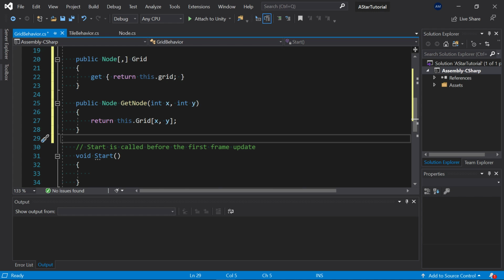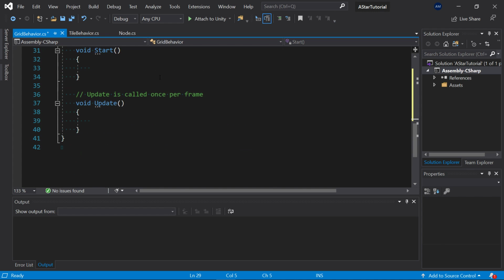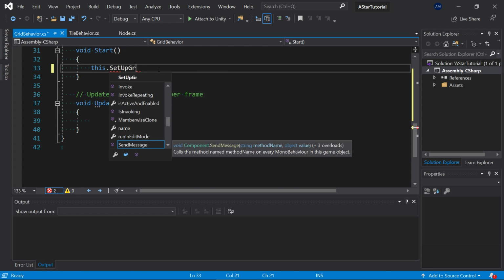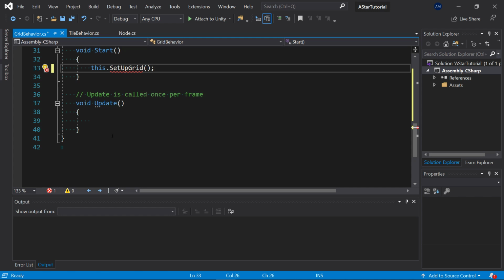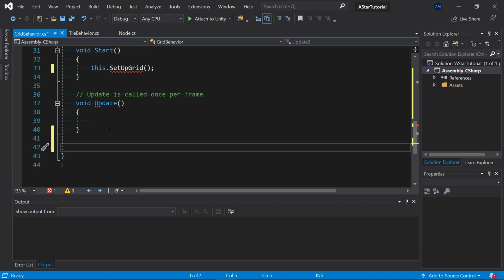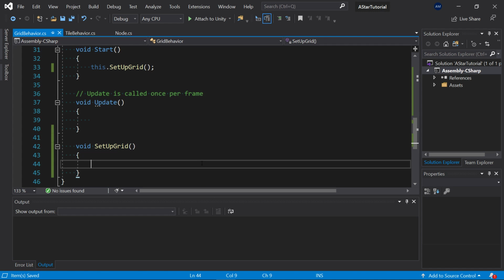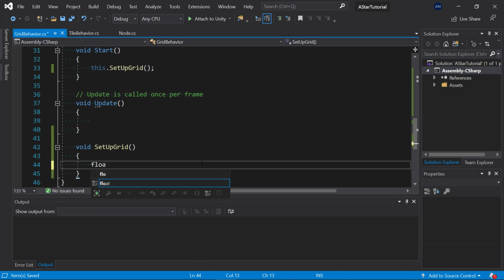Okay, and then on Start, what we're going to do is call this.SetupGrid. We didn't make it yet, and then we'll come down here to void SetupGrid. So what are we going to need to set up the grid? Well, first we're going to create an offset of 0.5.